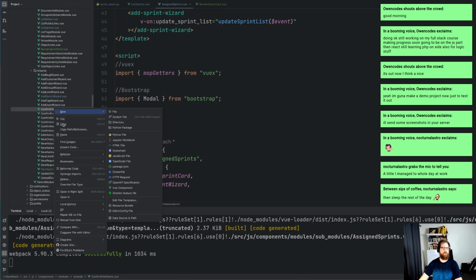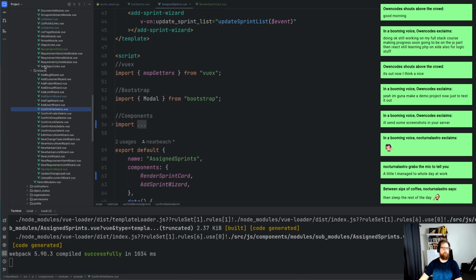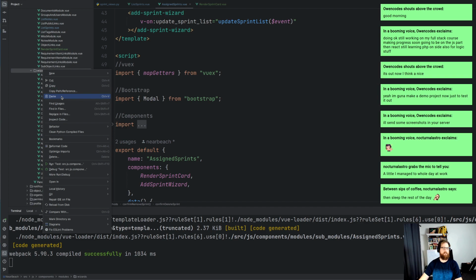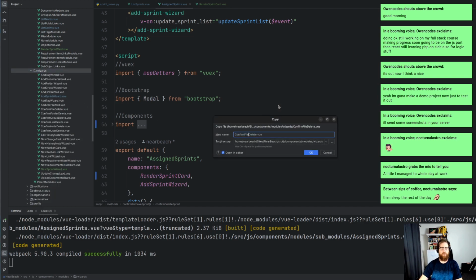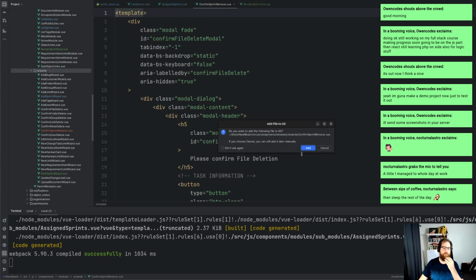Yes, socks. We're just going to copy this one and paste it in. We're going to call it confirm sprint remove. It makes sense because we're removing the sprint. We're definitely adding it in.